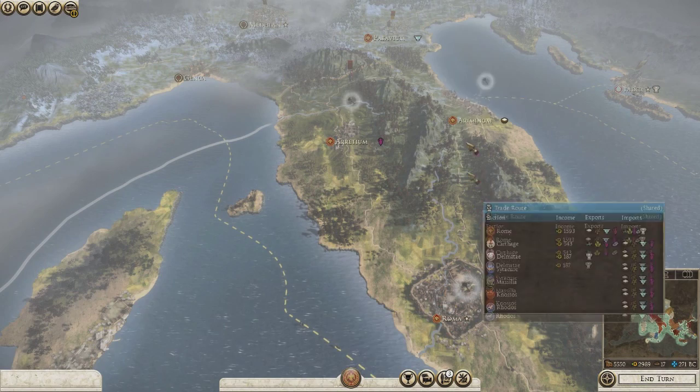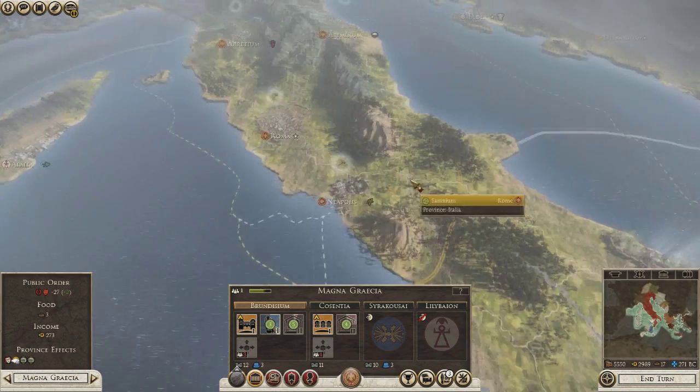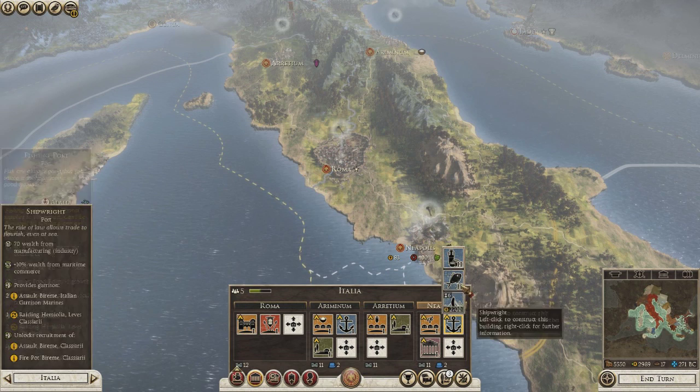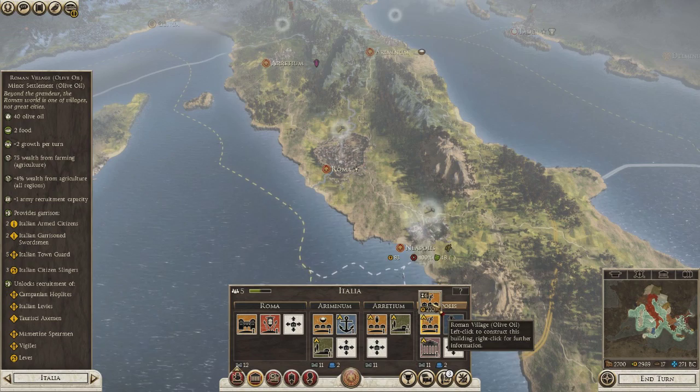Alright, so let's check Batavium. Can't do nothing there. Let's check Brundisium. Can't do nothing here. Okay, I wanted to get a harbor in Neapolis. Alright, so let's go ahead and build that. We have 2700. We could also take Neapolis up to a Roman village. Why don't we do that?